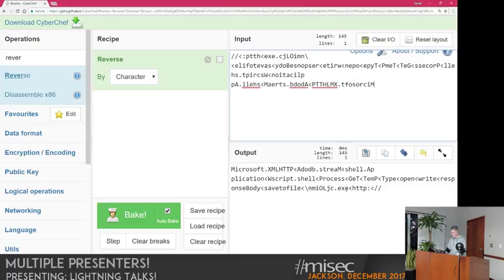I think I may have screwed this up because I may have copied a column number from the side of my Vim window. But basically, we can see the bits of this. This still looks like fragments of stuff, right? We've got Microsoft, XML, HTTP. Then we've got one of these little greater-than signs, less-than signs, who knows? Then we've got this thing. This is kind of interesting, but then it stops. We've got shell.application. That's maybe a VBScript reference. wscript.shell. That's definitely a VBScript reference, right? Process, get, temp, type. We've got a bunch of words, and they're all delimited with this little greater-than sign. That's kind of interesting. And then we've got our exe file name.